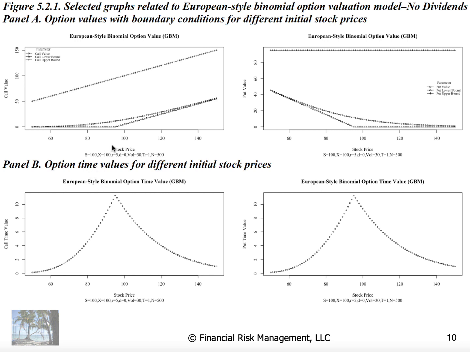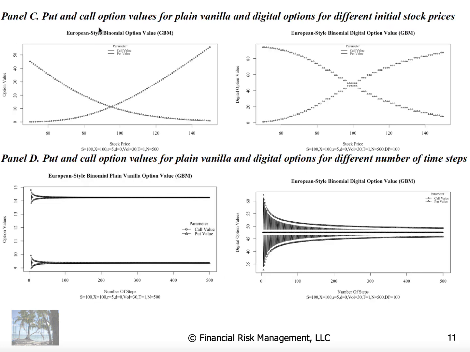If you'll notice the time value, if I take the option price itself and subtract off the intrinsic value, we get the time value. And based on the binomial model, we can clearly see the implicit positive skewness embedded in the log normal distribution. The call and put time values are identical. If we look at both the call and the put, because we assume no dividends and a 5% interest rate, these two cross at the present value of the strike price. And so there's a lot of different things you can do with this kind of insight.